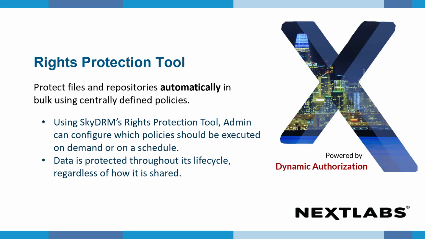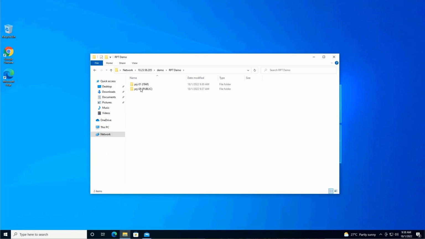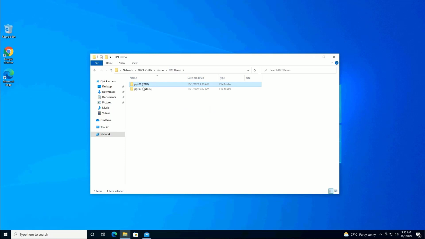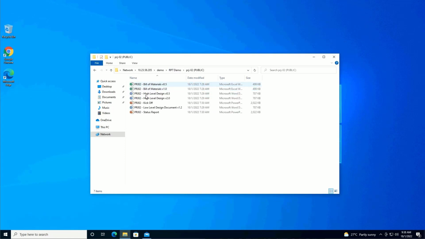protected throughout the day. In this demo, we have a file share where employees save documents that are used for collaboration. As you can see, there's a variety of existing documents that need to be protected. While some of these documents are classified, others are not, leaving the documents vulnerable when sharing. The organization needs a simple and easy tool to batch protect all the documents, allowing for safe collaboration.